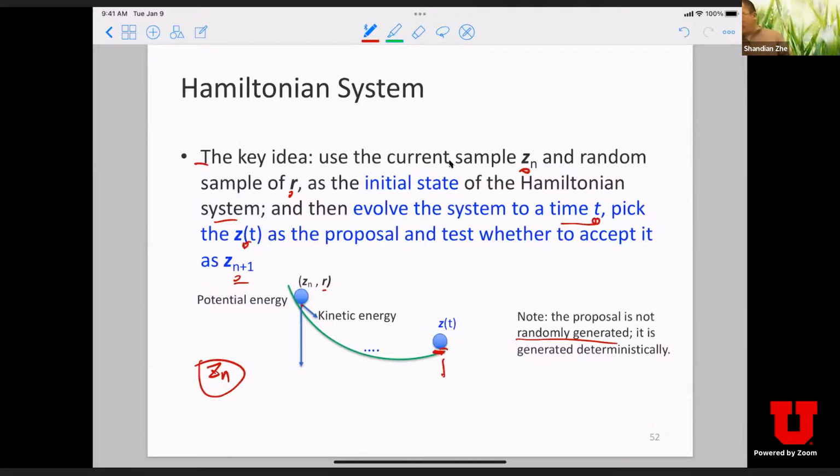Like for a Hamiltonian system, like non-friction, you give me some initial state. After a certain period of time, there's no randomness. As this particular time Z_T is fixed, it is certain. Right? So how do you guarantee that you're going to have enough randomness, because we're generating random samples, right? So randomness comes from R.